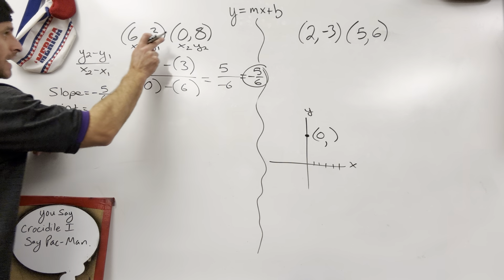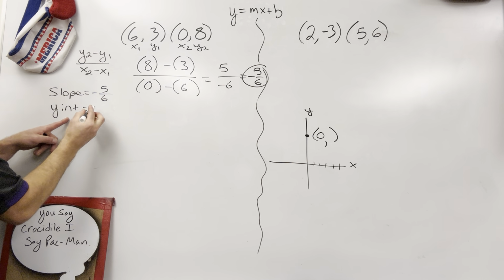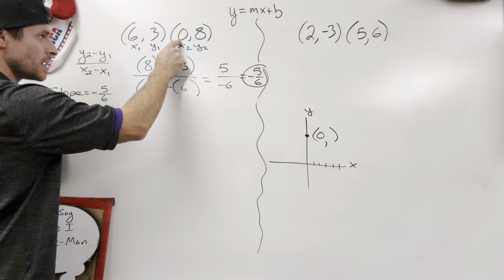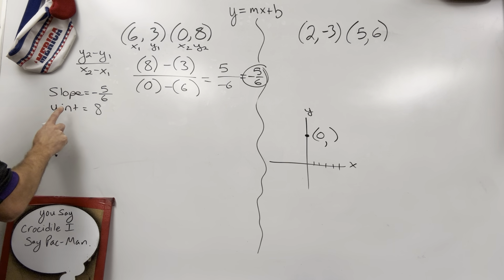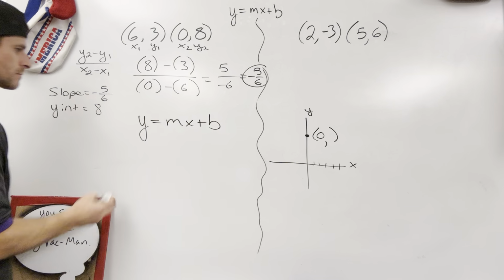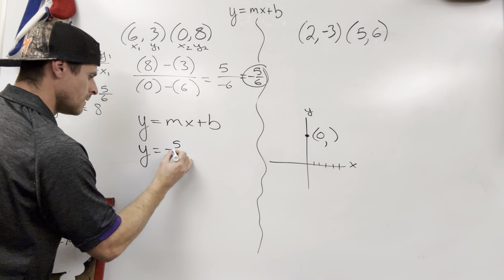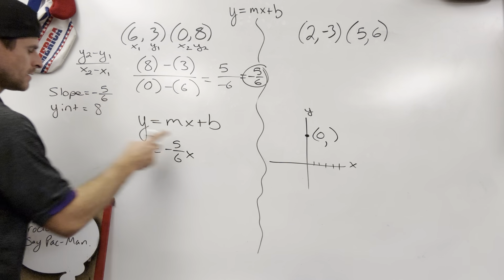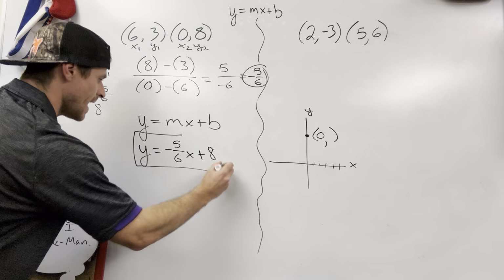So if you are given a coordinate with a 0 for x, you can just steal the other number. The y value is going to be your y-intercept. But this will only work if the x value of the coordinate is a 0. So right now we know the slope. We know the y-intercept. So it's time for me to write y equals mx plus b out. Slope goes where m is. Negative 5/6 with an x attached. And then the b is the constant at the end, and it's our y-intercept, so plus 8. All right, so if you can tackle a problem like that, that's great.